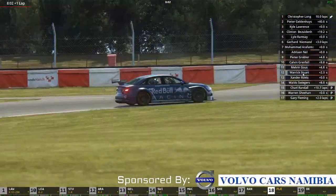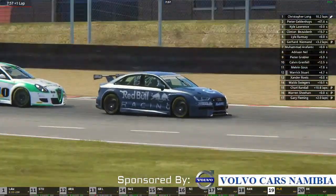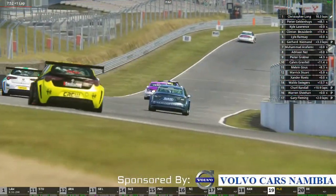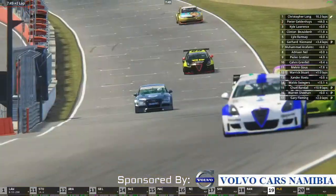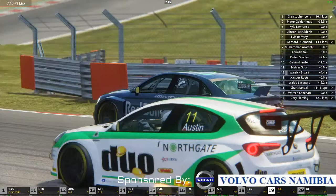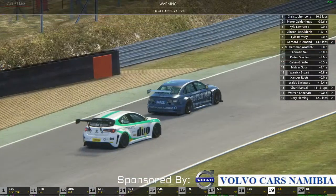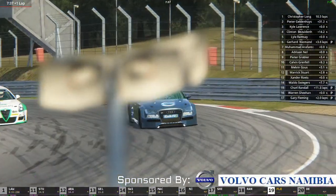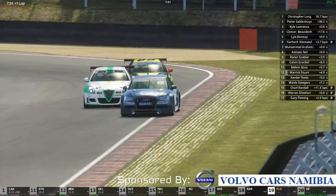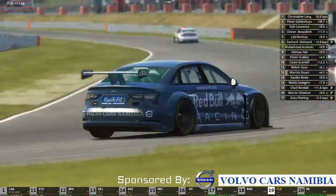There's definitely a glitch in the scoreboard on the top right-hand side with 8 minutes left to go now. We're on board with the Audi of Warwick Stewart, the Red Bull Racing Audi of Warwick Stewart making his way down the Brabham Straight. That's the main straight, as he will now run it down into turn number 1. That lovely Red Bull Racing sign there of Warwick Stewart, as he's been hounded there. Now it looks as if up on the inside behind him could be Zander Roots that's having a look at him there. And then Volvo Swiggers, according to the scoreboard, should also be in there as well.